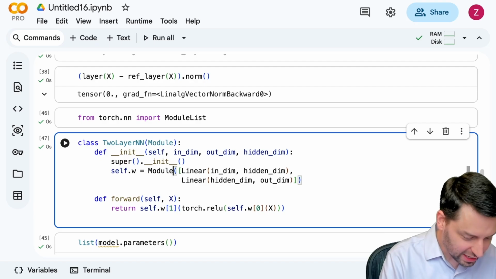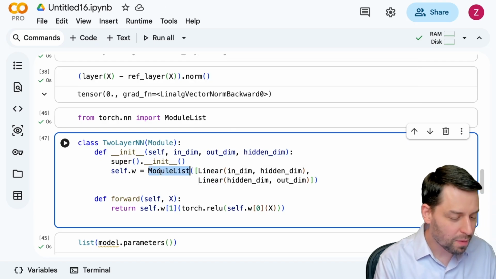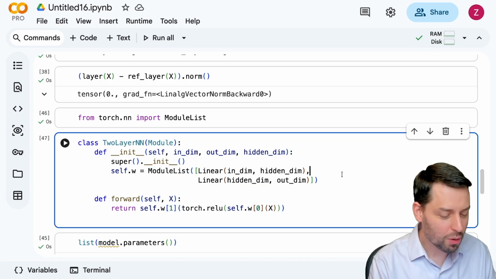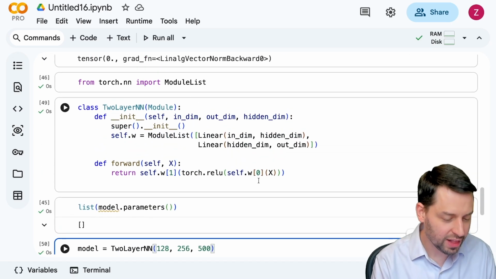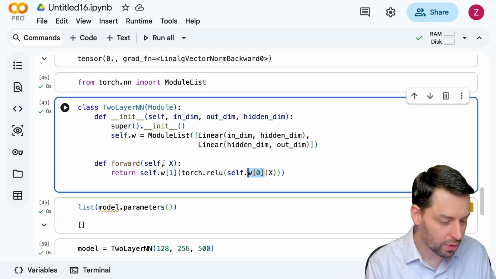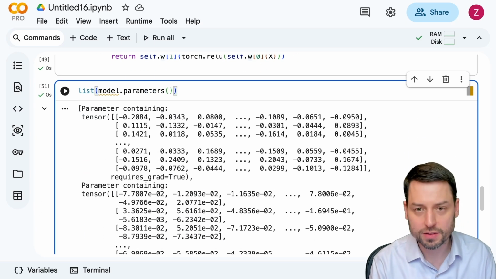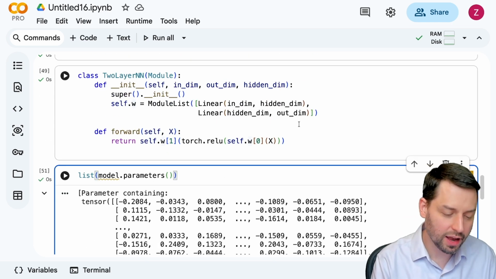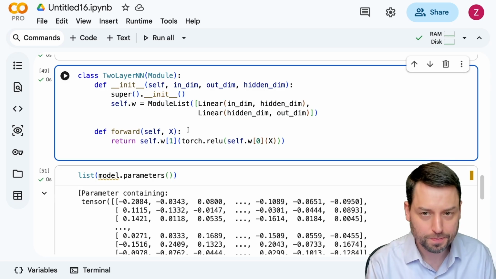So we're going to wrap this in a ModuleList. And when we do this, the layer will work the same as before. So you can still access each element just by W0 and W1, etc. But now the parameters of all these things are actually tracked. So when you have a list of layers in your module, you're going to want to use this ModuleList.